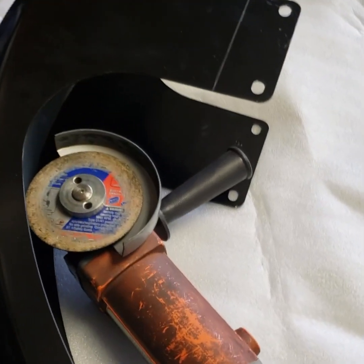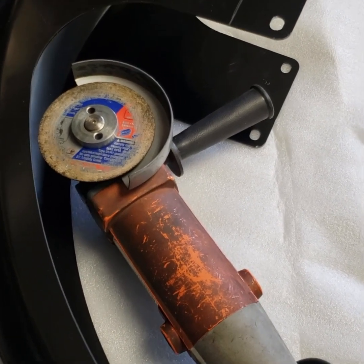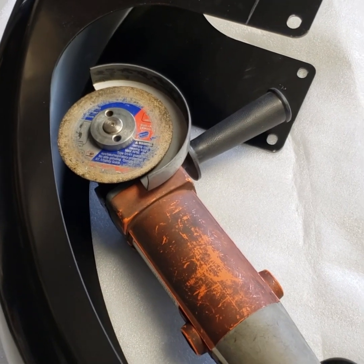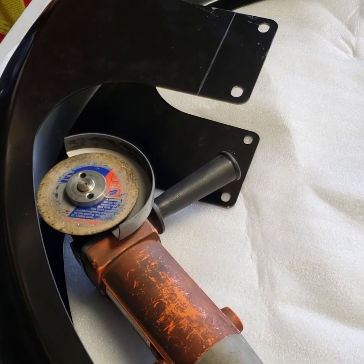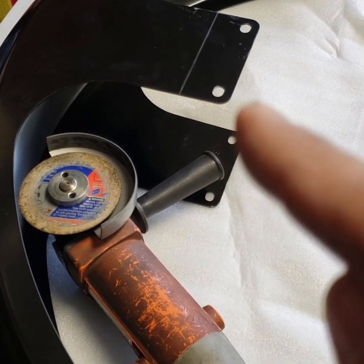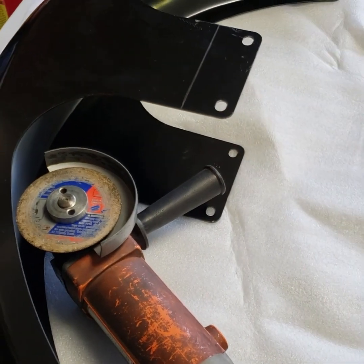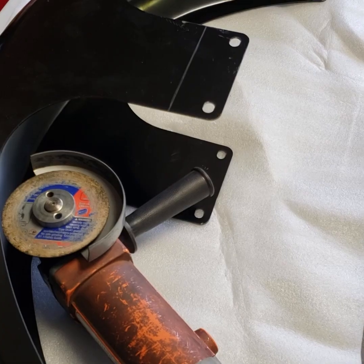All right, I've got the fender all marked, got my grinder with the metal cutoff wheel. I'm going to go ahead and cut this. Not going to film it just because it's going to be loud, and it's just going to be running a line, so I don't think there's any real need to record that. So when I come back, those should be cut, and the piece that I'm cutting off here, I will use to align and mark the holes that I'm going to drill for the other holes.